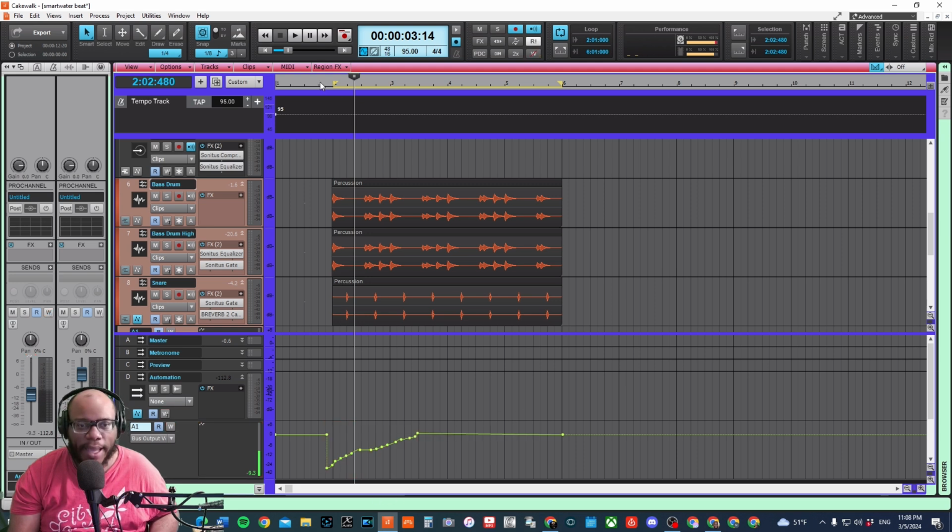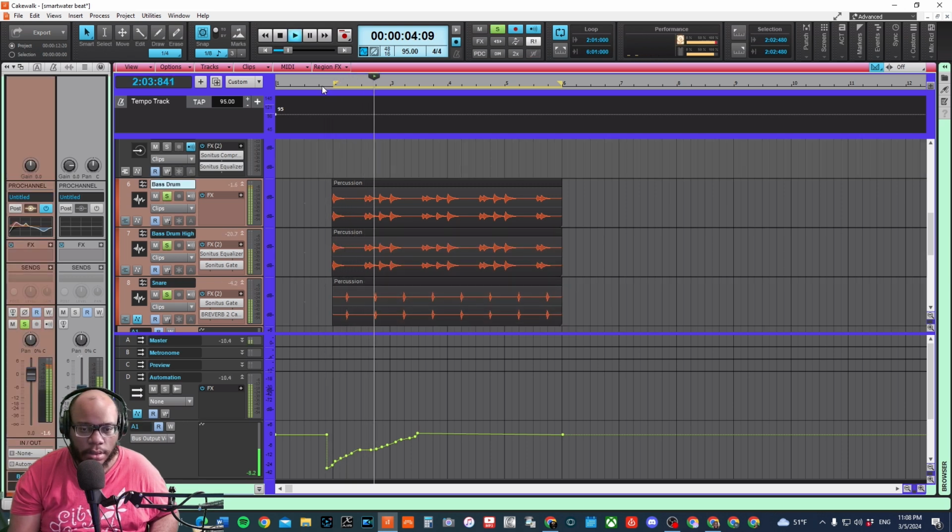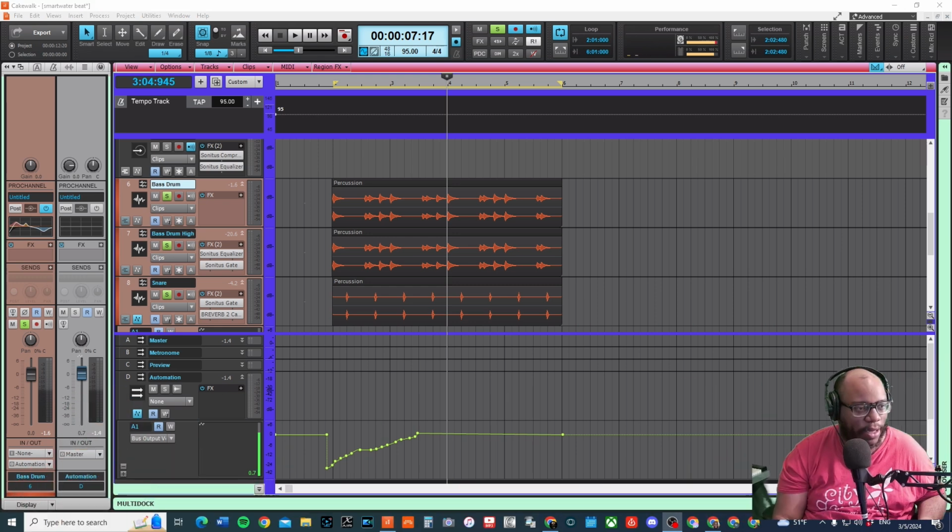So now when they play, I should hear, and I'm just going to solo these two as well. Okay, very subtle, very simple. Okay, and you can actually see the automation go right up. So you see the track right there. Sorry, you cannot see it because I'm on that side. Let's move me over here. All right, now you can see it on that side. As it plays, it's going to go right up.